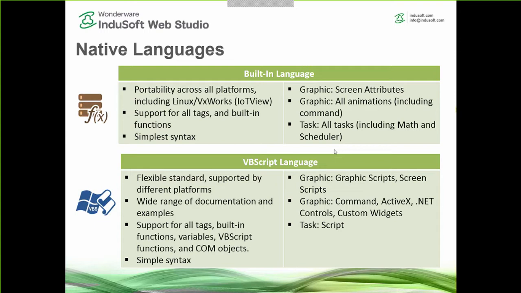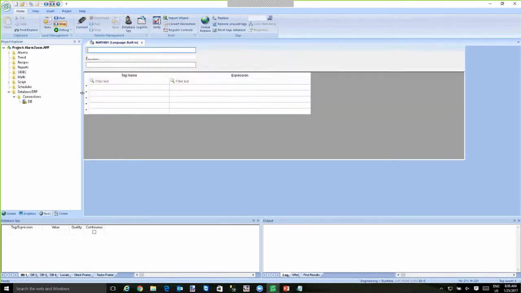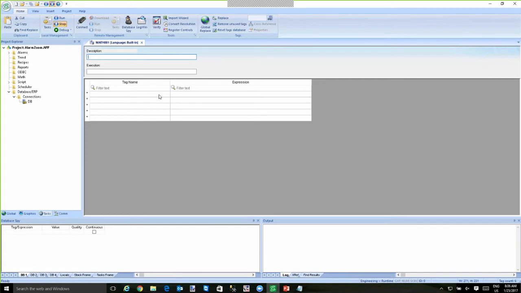It supports all the tags and built-in functions from InduSoft Web Studio, and it offers the simplest syntax. It is even similar to Excel. You have a simple grid with two columns. So if I add a math group here, you can see it's always two columns, tag name and expression.